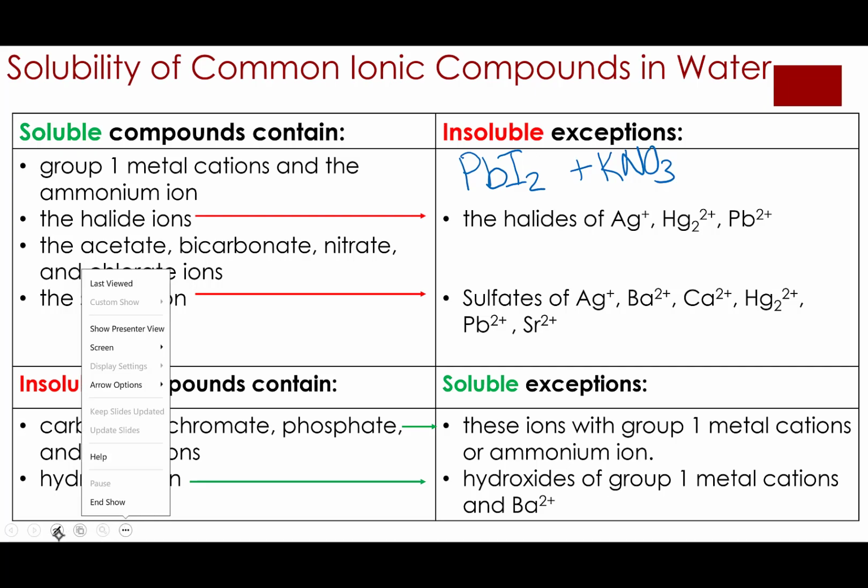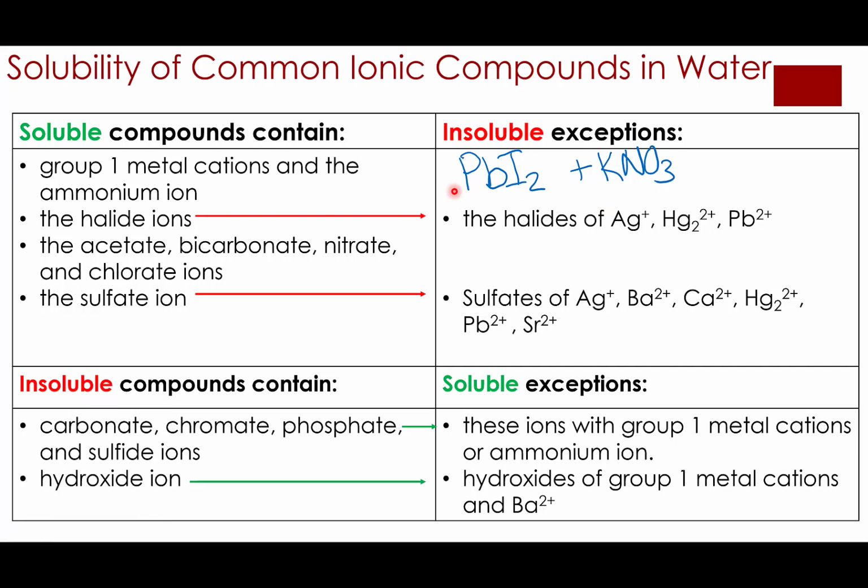So let's go through our list here. Let's look first at lead iodide. Okay, so group 1 cation, not applicable to this one. Halide ions. Now, iodine is a halide. Iodine is in 17 or 7A. So halides are typically soluble unless they're attached to one of these. So not attached to silver, not attached to mercury. Oh, it is attached to lead. So when a halide is attached to lead, that's going to make it insoluble. Okay? So we might write out behind this one that this is going to be the solid.